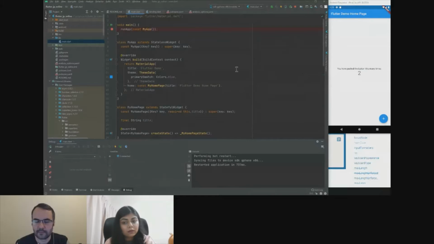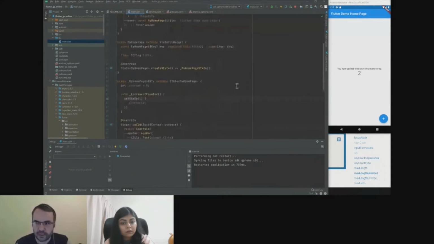One of the most powerful things, I told you that writing Flutter is a delight. Once as a programmer you learn how to write Flutter, you go to your company, you say, let's do our next project in Flutter. And let me show you 2 reasons why. The first one is hot reload. The second one is Flutter Inspector.